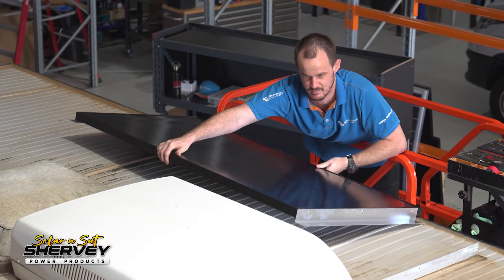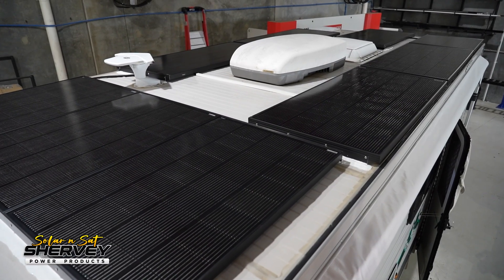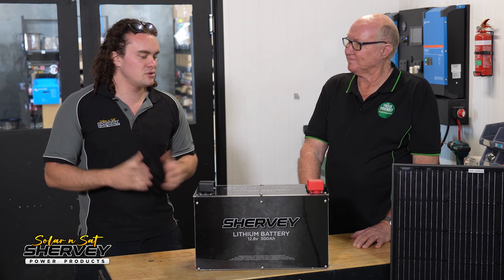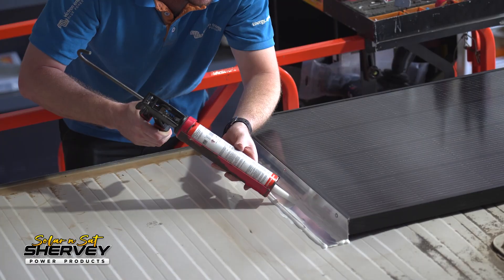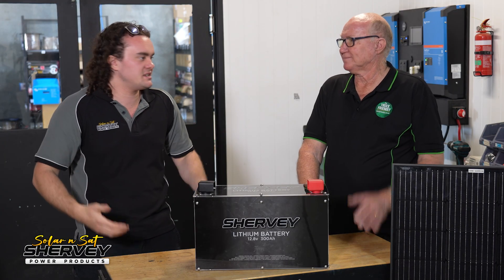Something else to think about: for the most part, especially if you're paying someone to fit panels, whether you're fitting a 100W, 130W, 200W or 250W panel, it's a similar amount of work. The labor should be about the same; the only difference is the cost of the panel itself. That's why we tend to use 200-watt panels — much bigger gets impractical for fitting on caravans around the aircon, but much smaller and you have to fit more and more to achieve the same result. In Ken's case, 300 to 350 watts may have been enough, but by the time you fit two 150s versus two 200s you're talking about 50 to 60 dollars difference, so just go to 200s.